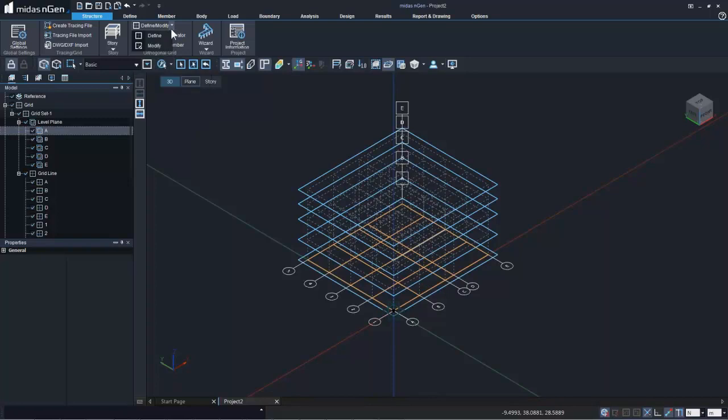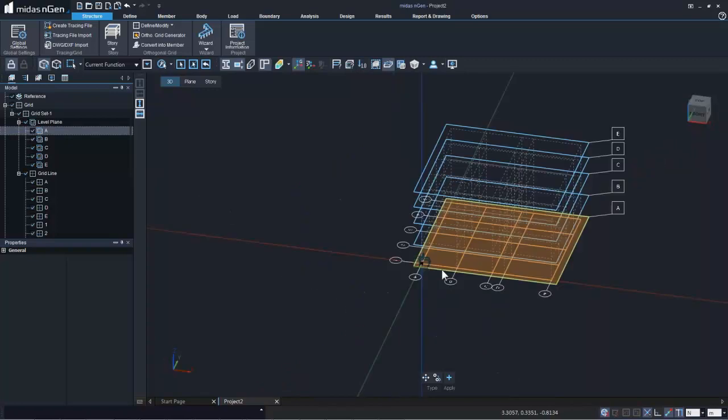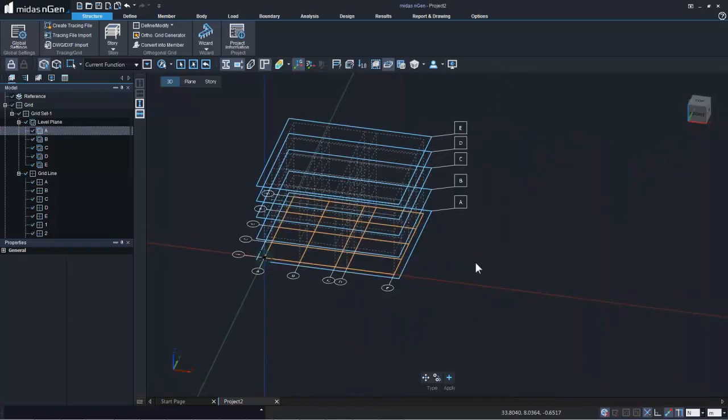In case you would like to modify the grid line, you can go to modify, define grid line modify, and then choose to simply select. For example, I am pressing control and the center scroll button to rotate my model. In case I would like to do the modification in, let's say, the levels, this is how we can modify the grid line.